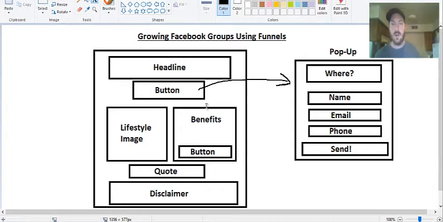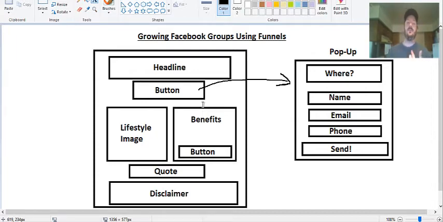So what a landing page is, essentially, is a one-page website that's binary, meaning it has one goal. The goal for this one is to have people join your group. And there's two reasons why this is really important. I'll explain in a second. But one is because you can actually grow your list this way, which is really cool. It's a really creative way to grow your list.